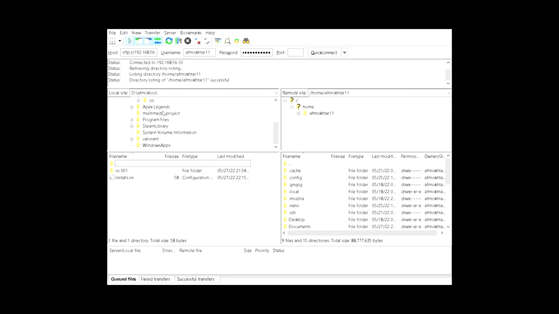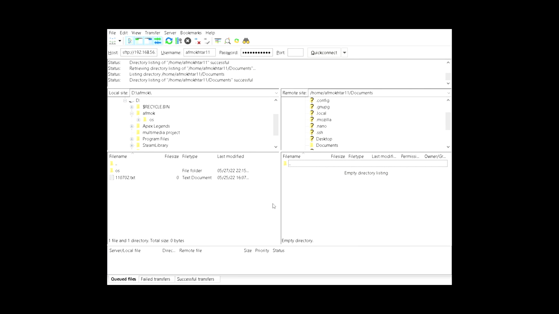So I'm going to teach you how to transfer files from host to the server by using a third-party software. It is way easier compared to command prompt just now. By using third-party software, all you have to do is click and drag, and it says transfers finished, and then click and drag.